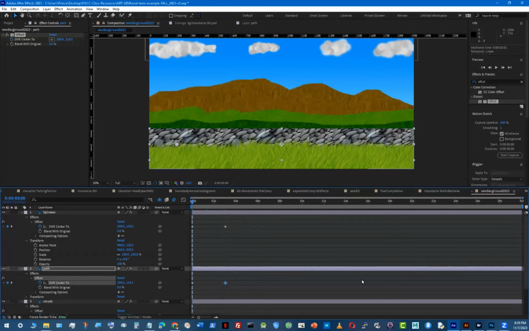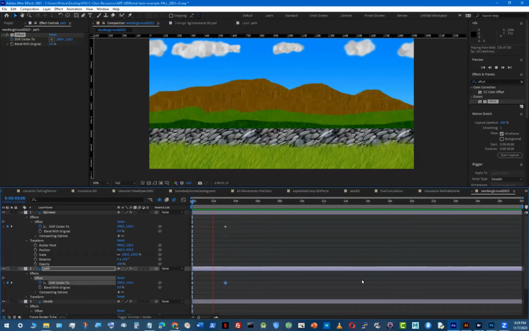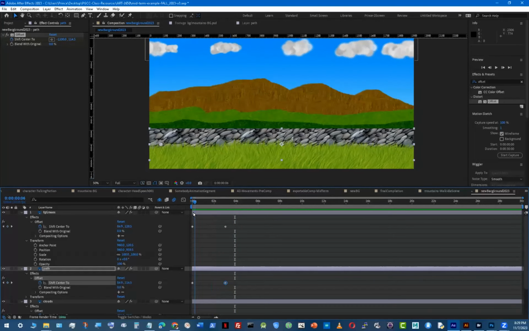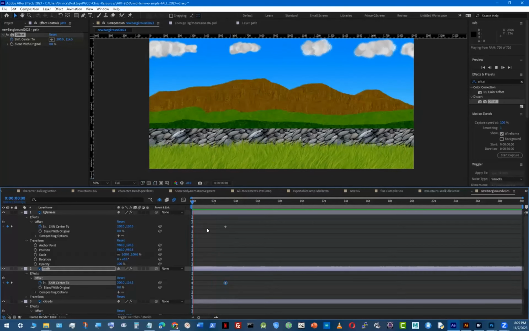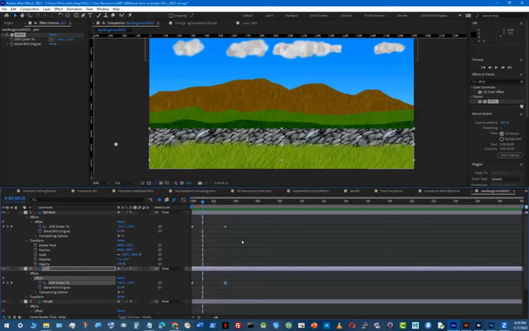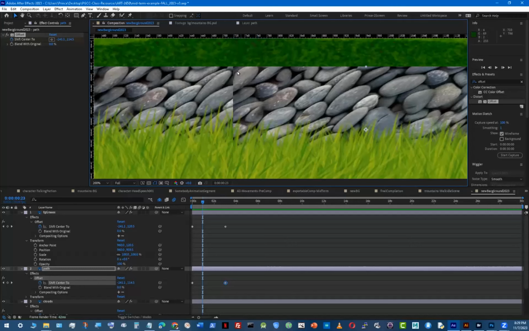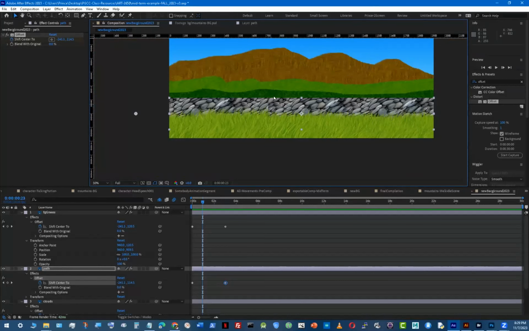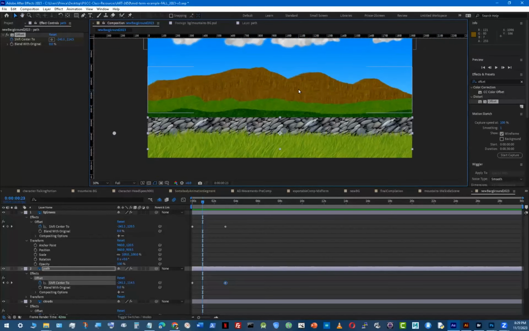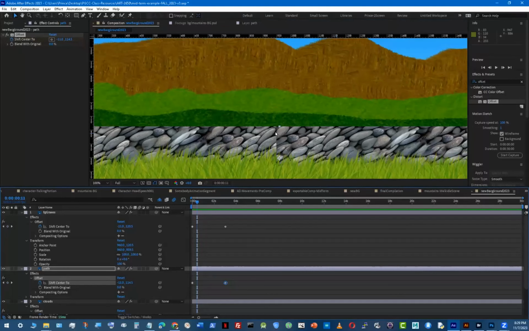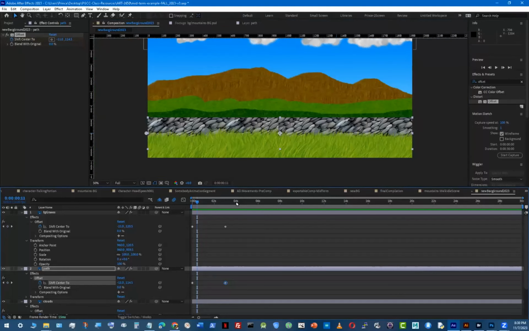So now the path will follow, but you'll notice one thing, or maybe you won't, but I'll notice it. You'll see here, oh, it's pretty seamless. That's weird. No, here it is. You'll see here that there's a seam. See that? We need to take care of this in Photoshop. And we're going to do that with this and the mountain as well. So how do we take care of those things so that they can be seamless so that we don't see an obvious seam, straight line in our artwork?